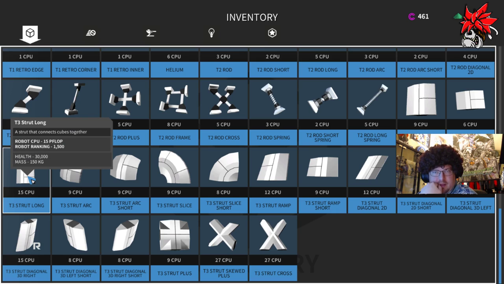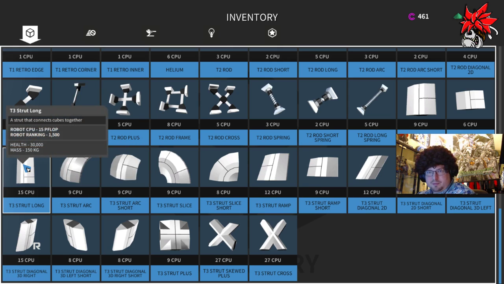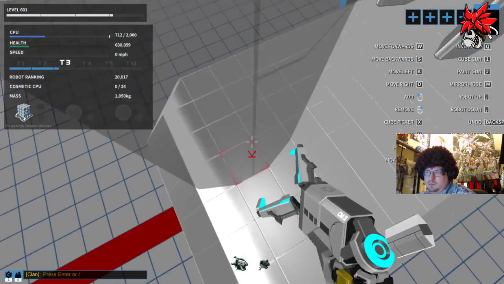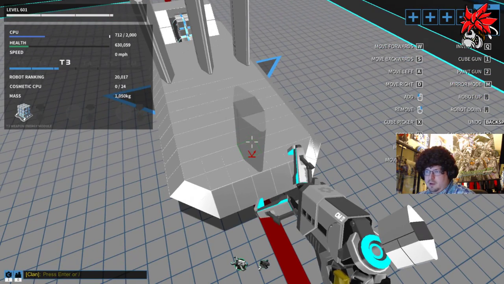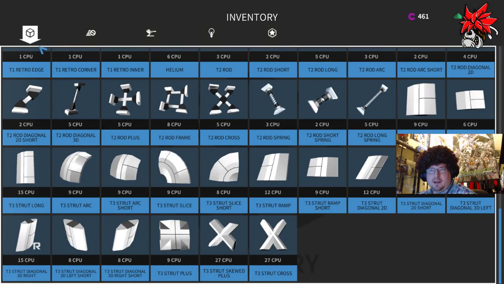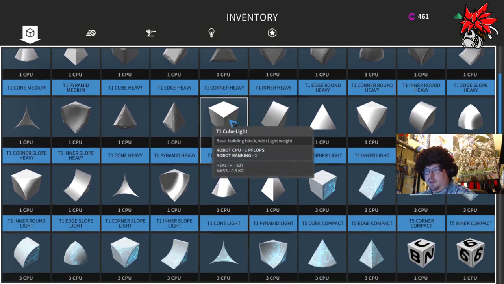How much health do these have? 30,000 compared to, yeah. These will be nicer to use. Let's do one slightly smaller. Let's see. Long strut. There we go. Do that. In the front. Okay. And we got this kind of like curved thing going on here. Alright, let's go ahead and get back to those cubes. Light cubes, there we are.